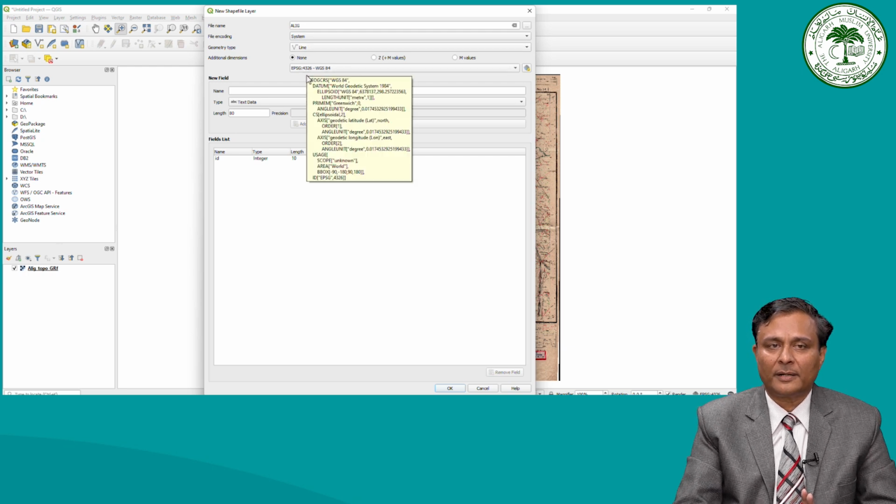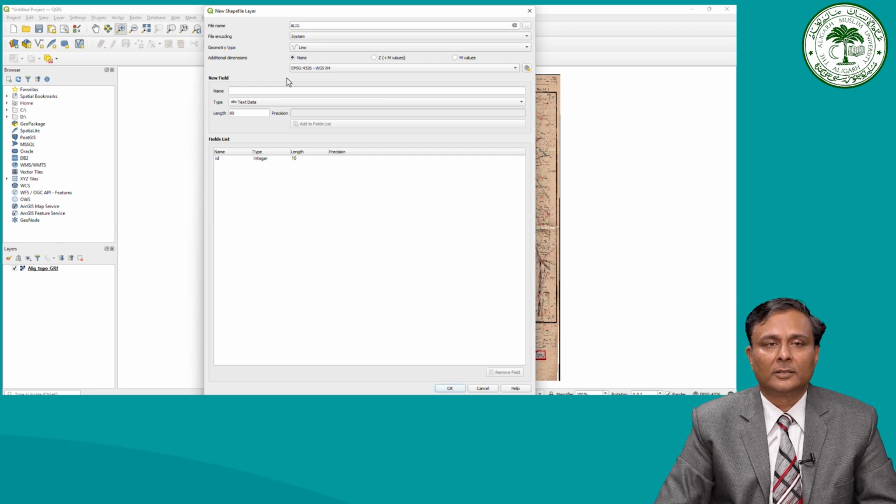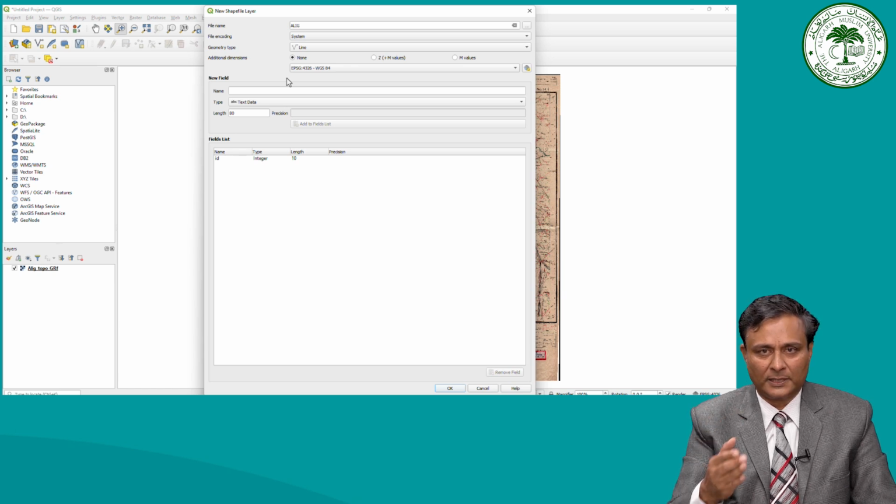You remember we said that we have to continue with the coordinate reference system of the base map, and the base map coordinate reference system was WGS 84. So we will continue with it because we are only replicating the ground realities or map realities of the topographical map which we have already georeferenced.